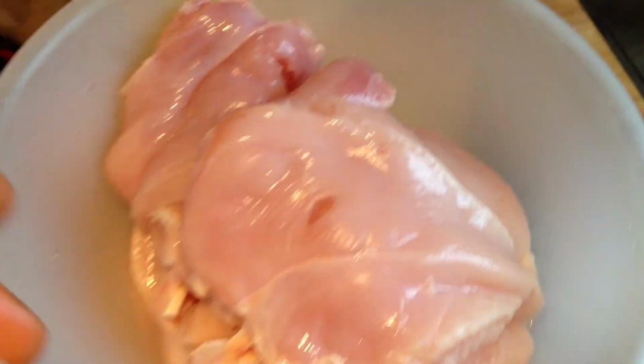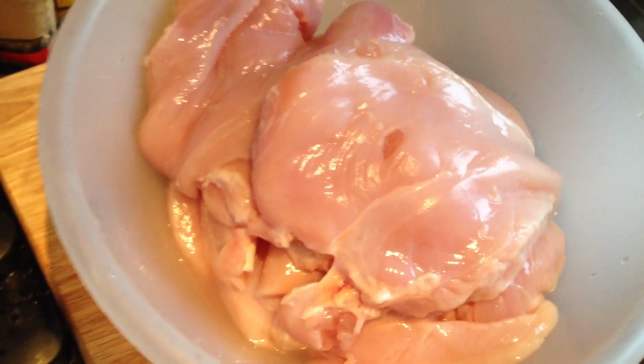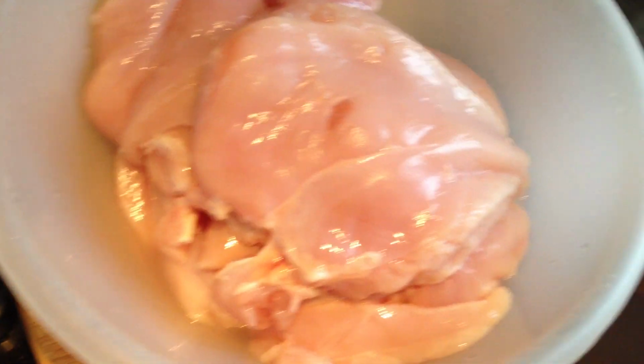Okay, two things I should have mentioned before. When I was removing the fat, I was running them under cold water and they got a rinse and a wash as they were cooking. Make sure you wash off all the chicken juice and stuff, and make sure you're keeping everything nice and clean. And the second thing, most important, is you're dealing with raw meat.